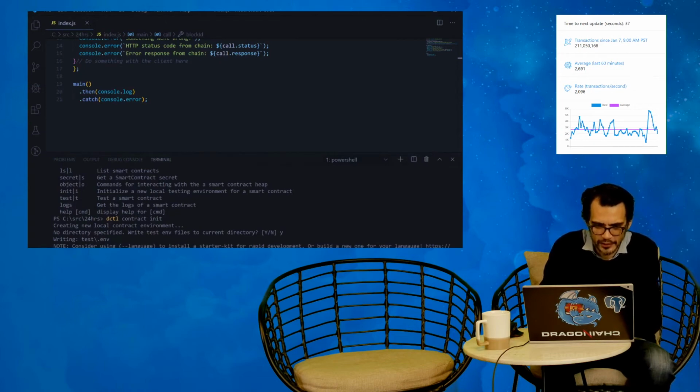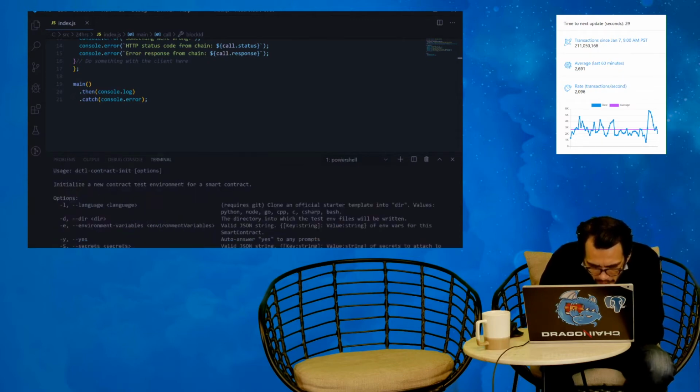So let's take a look at that. In this case, I can do init minus L, and in this case, let's just do Python.